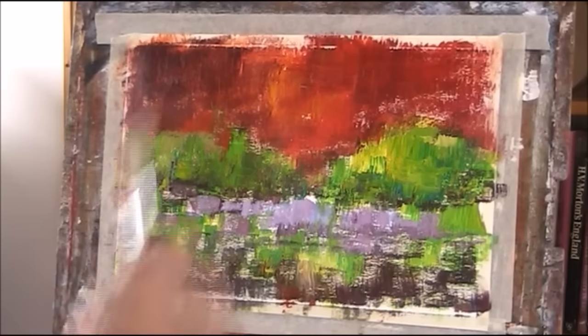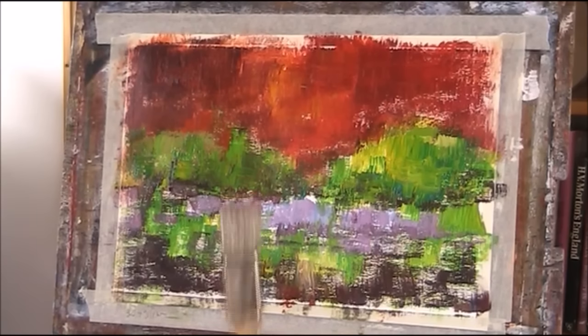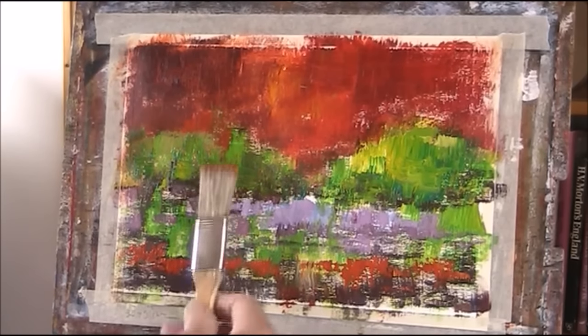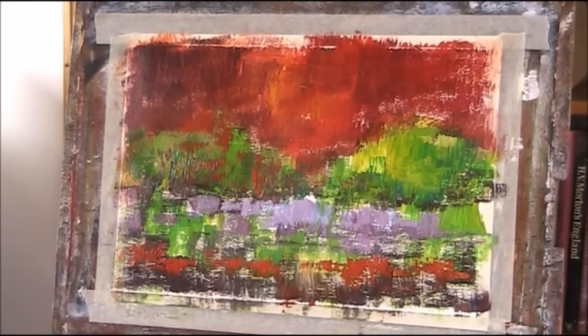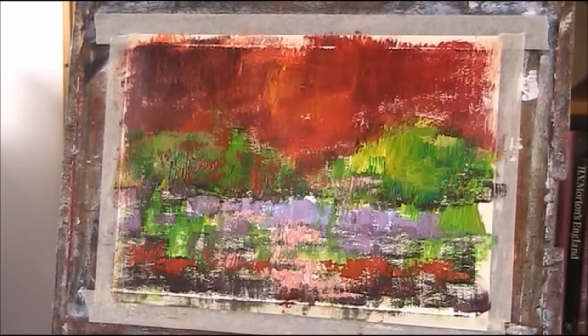But I want to carry those colours through a bit. Don't know why I'm doing that. It's not a reflection, it's just a vibration of colour, reds and greens. All that theme of the sort of purple going through.